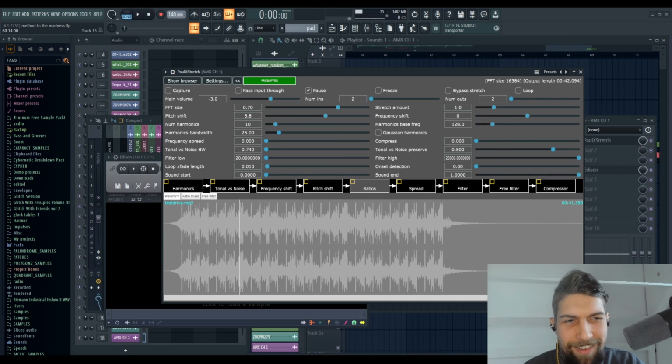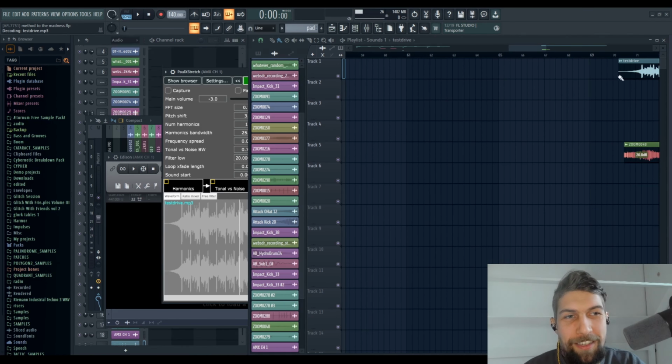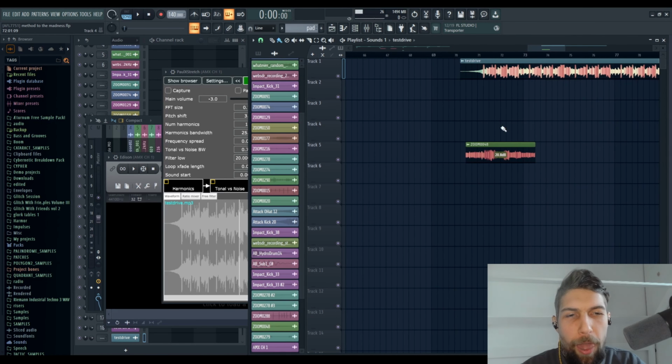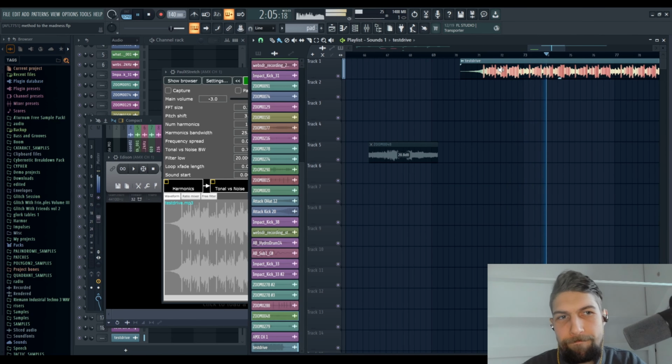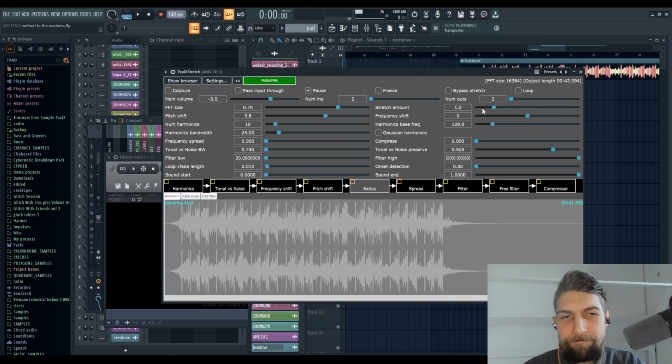Okay, give me a sec. It already stretches it pretty substantially. This is the original, and even with the non-stretched version, it still kind of processes it and uses its algorithm to extract the more stretched version. And if we go for something like 5 times longer, it's gonna be interesting.